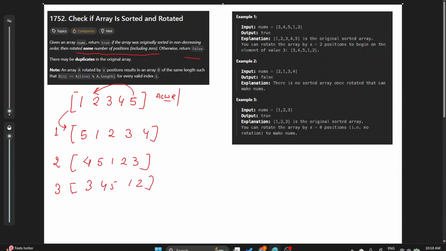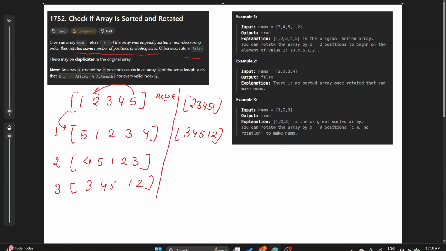So this is the case of anti-clockwise rotation. And in case of clockwise rotation, our array will be 2, 3, 4, 5, and 1. And for k equal to 2, our array will be 3, 4, 5, 1, and 2. So this is how the rotation is taking place.